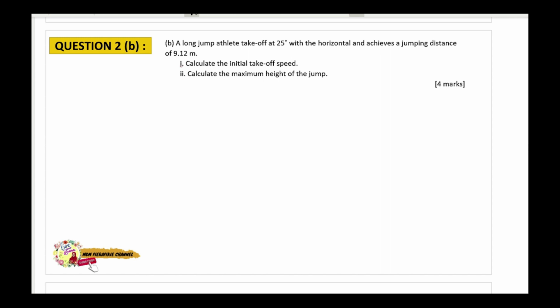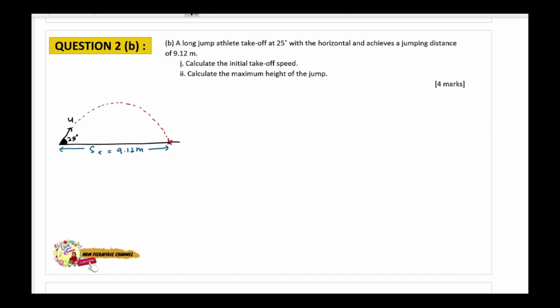Okay. So sekarang kita nak lukis sikit. Contohlah kita ada, macam ni lah gambar kita. Okay, so this is U, for example. So the angle is 25 degree to the horizontal. So this is the angle. Okay, so bila dia lompat naik atas sampai turun kat sini. So sampai sini. So soalan kata apa? Soalan bagi tahu, the jumping distance tadi Sx dia adalah 9.12 meter. Persoalannya dekat sini kita nak kira U. Jadi hanya ada maklumat Sx.